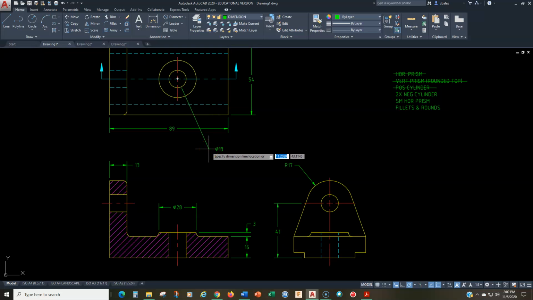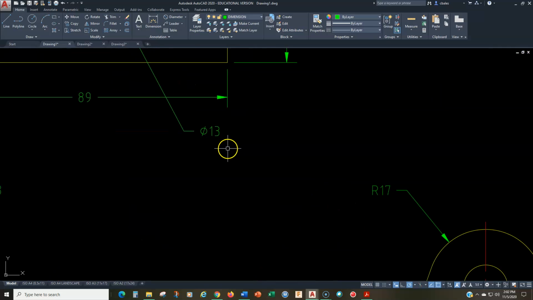And that looks good. The only thing we want to avoid here is that we do not want our leaders to be nearly vertical or nearly horizontal. So you want them to be in this range right here. It is okay for the leader to cross this dimension line. That is fine. Okay, so I'll put it right about there. That looks good. But again, we're not done because we need to say 2x. We need to say 2 times.